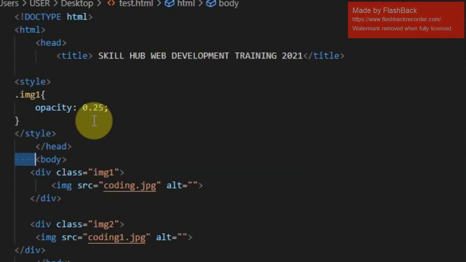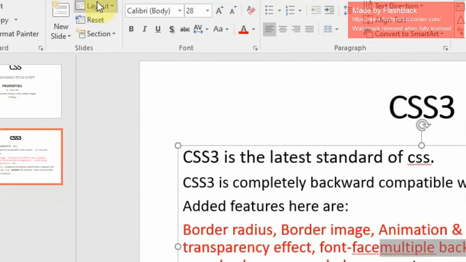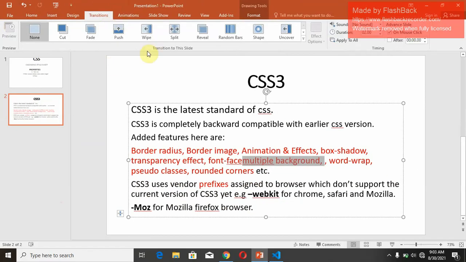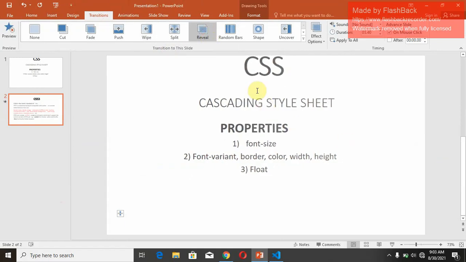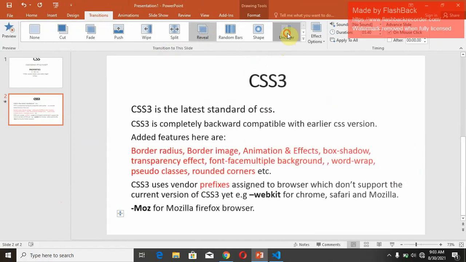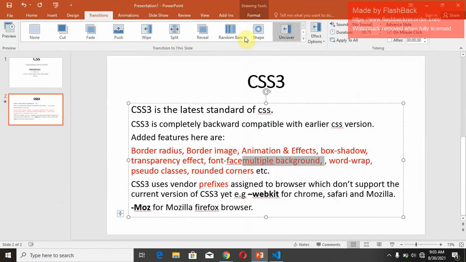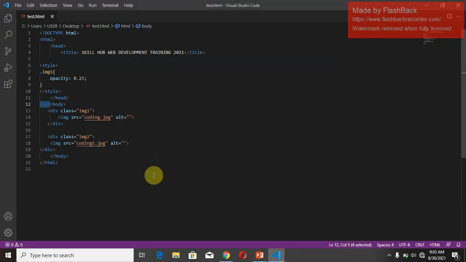The next thing I want us to talk about, let's talk about CSS3 transition. So CSS3 also does transition. Like if you have used PowerPoint before, PowerPoint has transition properties like this. This is a transition property. Are you seeing what's happening right now on cover? These are transition properties. You have seen them in PowerPoint before. Now we can apply most of these transition properties that we have seen in PowerPoint in CSS.